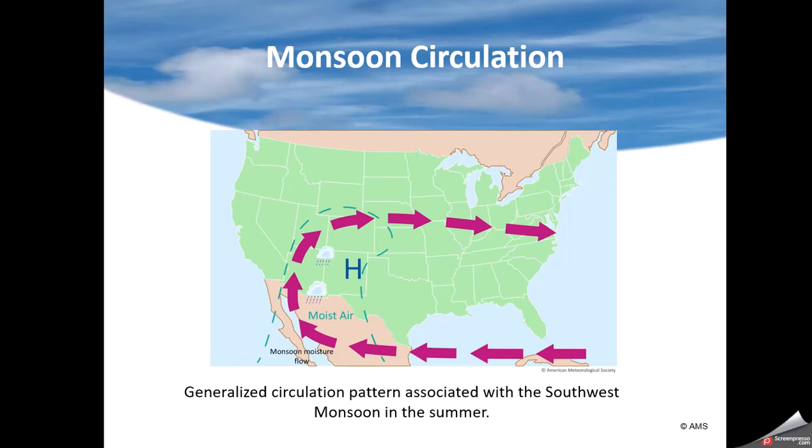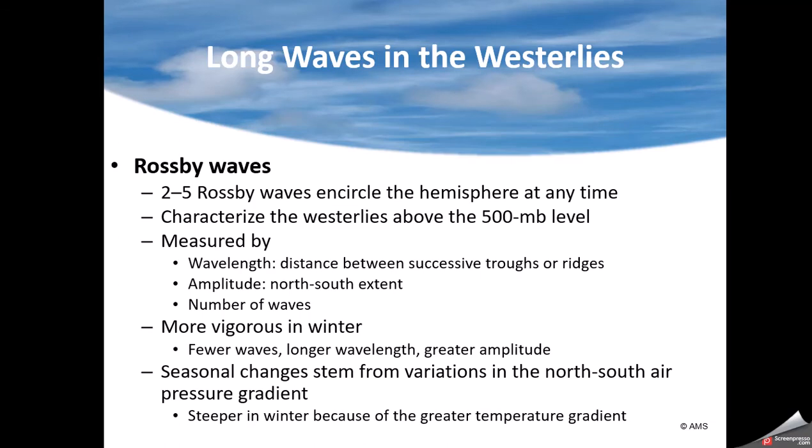But one of the interesting things with low pressure at the surface, created by heating, is that above it, eventually you get high pressure. So you wind up with high pressure right over that area as well. And with the low pressure there, you're pulling in moisture from both the Atlantic and tropical Gulf of Mexico and southern Pacific. And all of that moisture gets fed in, causing clouds and thunderstorms there.